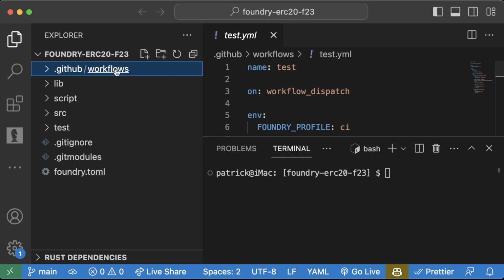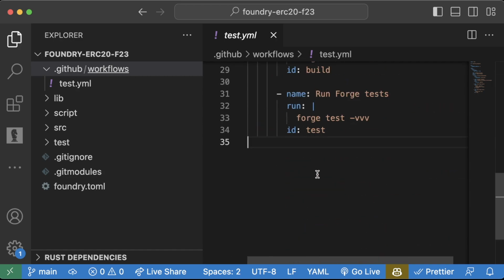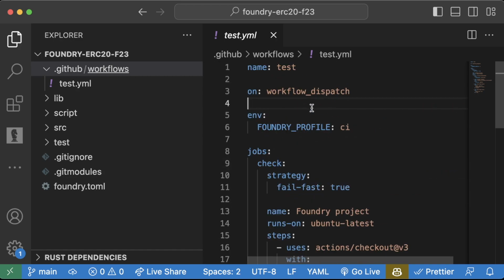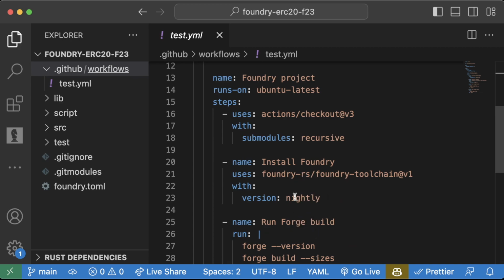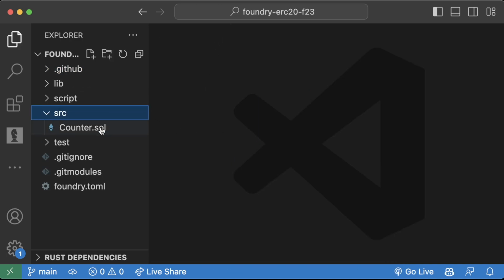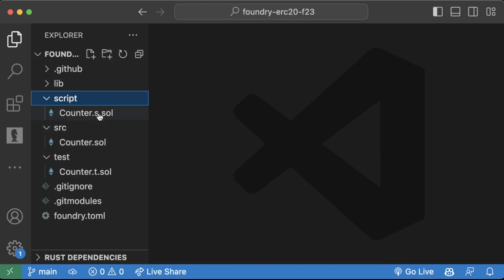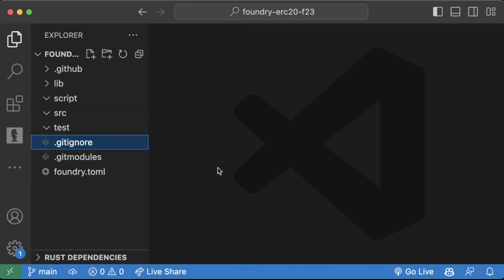Now, one thing I haven't actually talked about yet is this .github/workflows. This is something called your CI/CD pipeline, and it's a way to automatically test your code in GitHub. Not really going to go over it, but it is a popular tool that a lot of projects use so that whenever they make a change to their code, the test suite automatically runs. And if the test suite fails, the code doesn't get pushed, but that's beside the point. Anyways, we have our basic setup here. We're going to go ahead and delete these three again, so we can start from scratch.